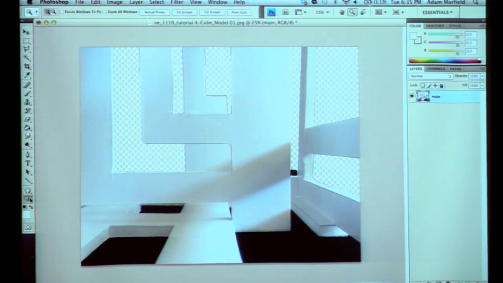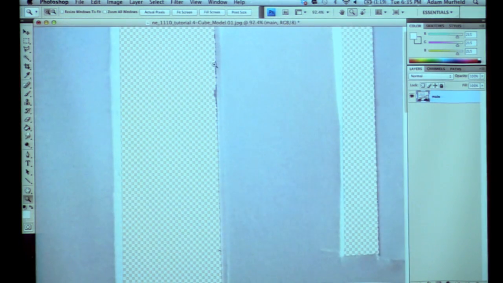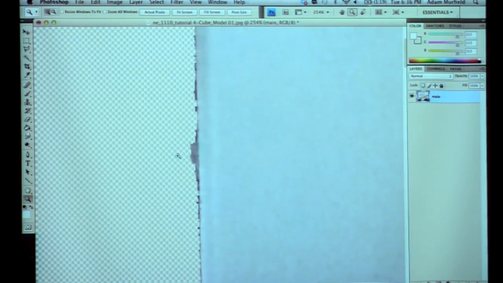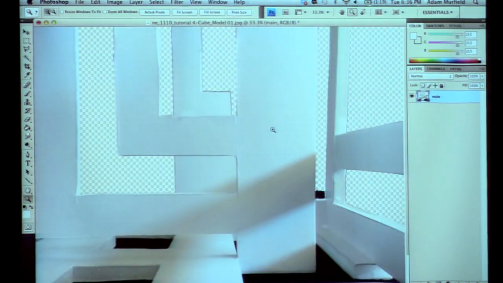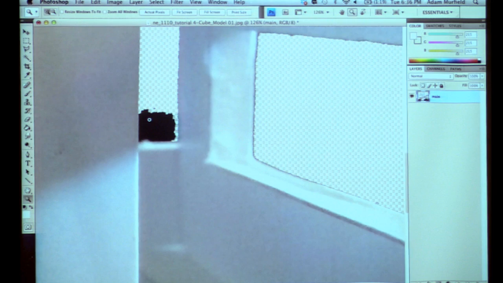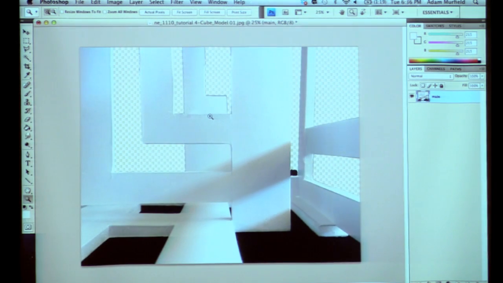The downside of the Magic Wand tool is it gives you these kind of ragged edges because it's picking pixels. It's making a decision based on contrast and colors, and it gives you these little ragged edges, and it can look pretty sloppy at certain points like this. The only reason it's able to cut out as cleanly as it looks on this right now is because there's a black background. And that's part of the reason we use black backgrounds, is to quickly edit them.